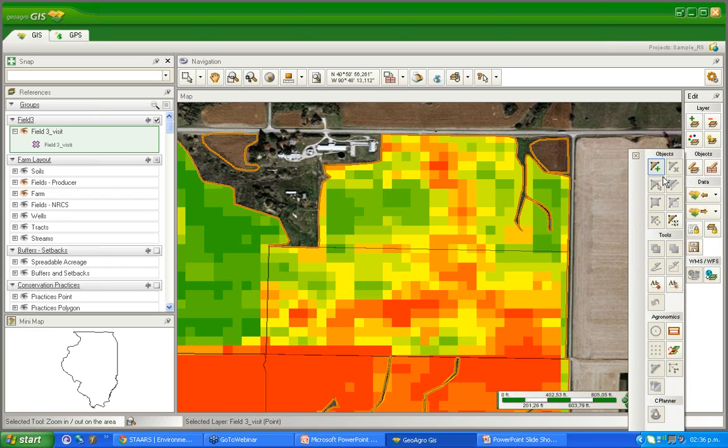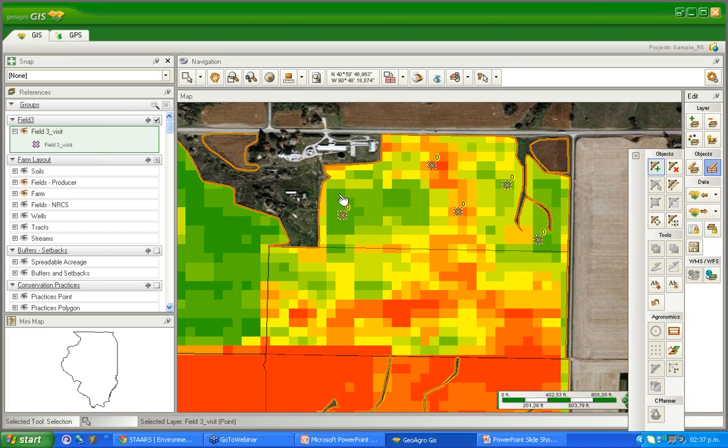So I'll show you very briefly a process where we will plan some field visits in some problem areas or some areas where we have a good response. So this is an exercise that we'll be doing in this sample data set, and then of course you can do it in your own data sets that we will provide.